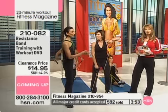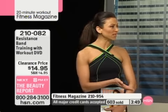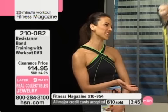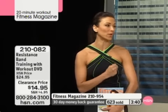We do. And with the resistance band, you don't have to lift heavy weights. No. And as women, we don't really like to lift heavy weights either generally because we want lean, long muscles that are beautiful but not bulky.